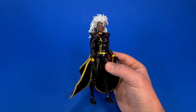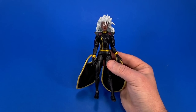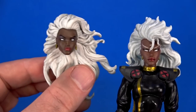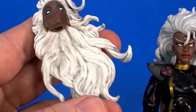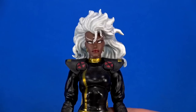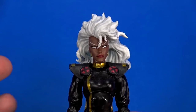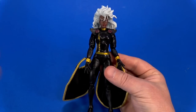Speaking of FanPlastic 4, and, well, Rebel10Customs made this cape too, so just a custom storm all around. Corey over at Casting Cave has been painting up some FanPlastic 4 sculpts, and, oh man, the Hasbro Marvel Legends, it doesn't look bad. It works. I love how the hair flows, the gray wash to the hair, the sculpt, everything. But there is just something about hand painting and this more stylized hair. It's not flowing as much as this one. It's more neutral, but it still has some dynamic to it. It still has some flow, some action, and this sets it off. And you know it's Jim Lee because it's a black costume.